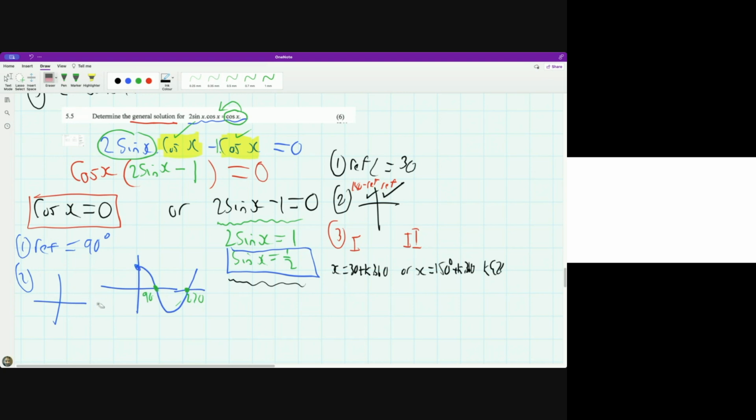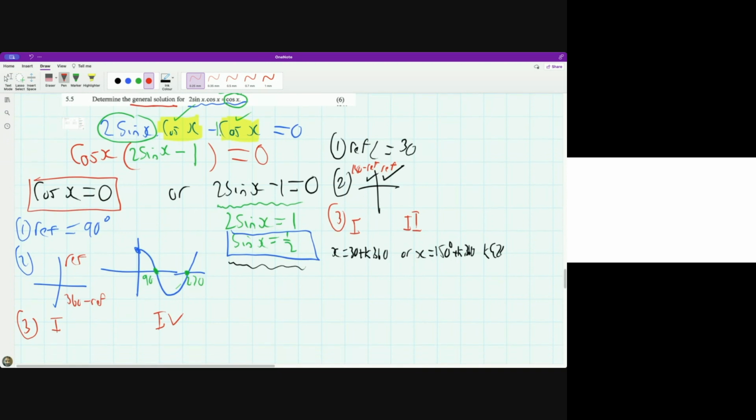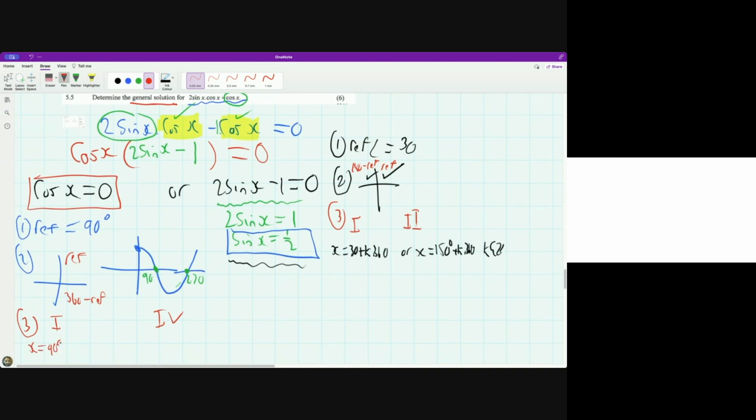So how do we see that? Well, imagine here, this is the reference angle, and this one is 360 minus the reference angle. And so my quadrant 1 solution and my quadrant 4 solution, it's just going to be x is 90 plus k times 360, or x is 360 minus 90. And you can see this on the cos graph. Like if you go y is cos x, and you type in your calculator the cos of 90, what do I get? Cos of 90 is 0, which means that's a solution. What about the cos of 270? It's also 0.